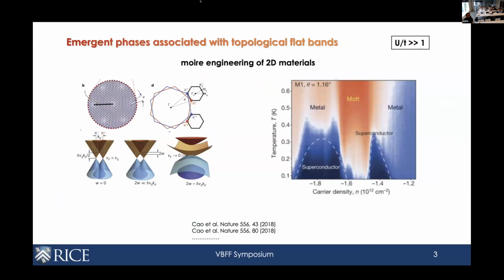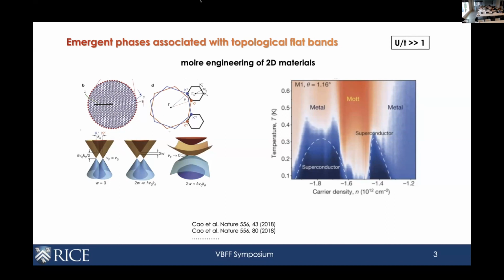Okay, so what am I here to talk about? This week, we just had this wonderful workshop talking about flat bands. And I don't think I need to introduce too much to this audience, but the workshop started with graphene and various kinds of 2D materials. And for maybe the younger audience, the way you can create these flat bands is by twisting two-dimensional flakes. By twisting, you can fold bands and therefore create these really flat bands. And then if you tune them to the Fermi level, all kinds of emergent phases appear, right?